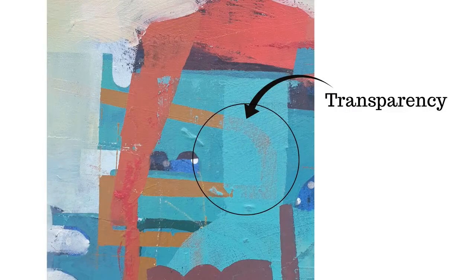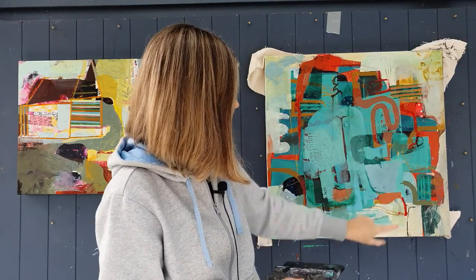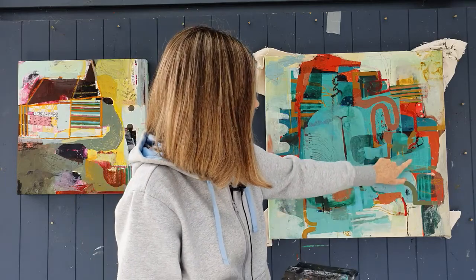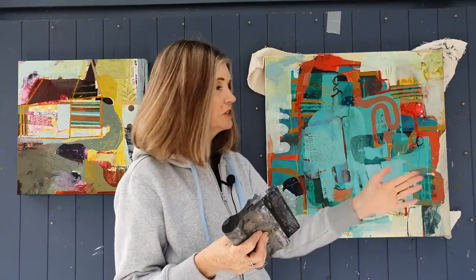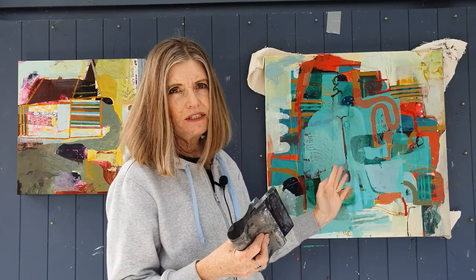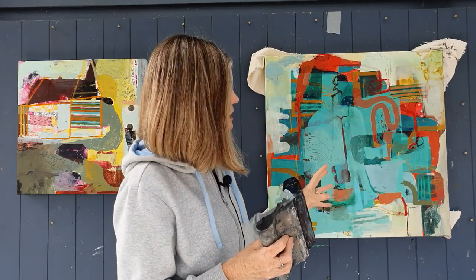This is a mark in here that I did, and this is done with the squeegee as well. You get accidents when you use this. You can't have complete control over how that paint is going to spread across the canvas. And those sort of happy accidents are what I'm always after.